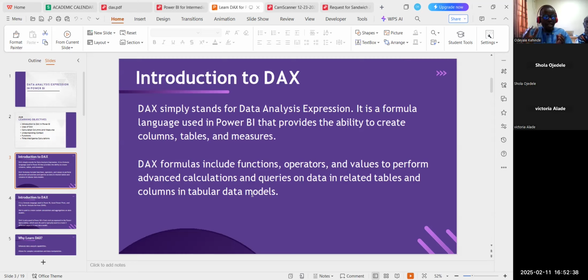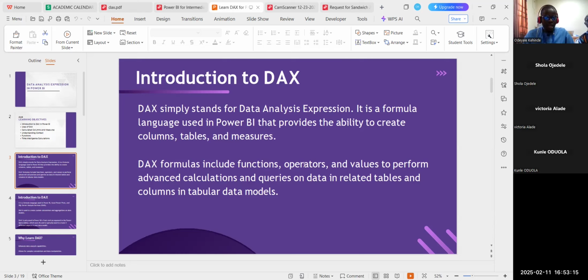That involves functions. Functions are like sum. If I want to start writing a DAX formula, you start with an equal sign, as we normally do in Microsoft Excel, followed by a function. Functions like sum, average, count, calculate, filters, and other functions in DAX.